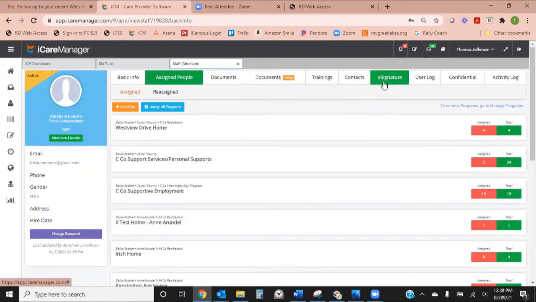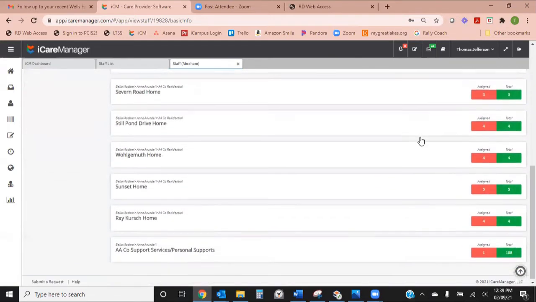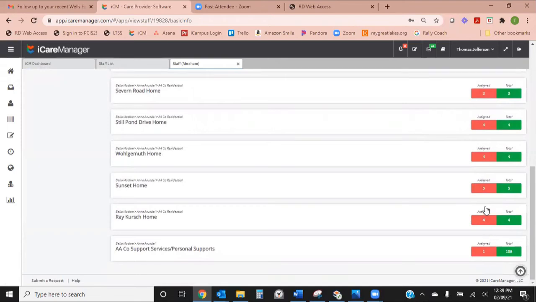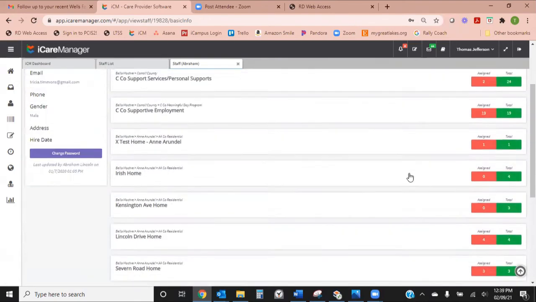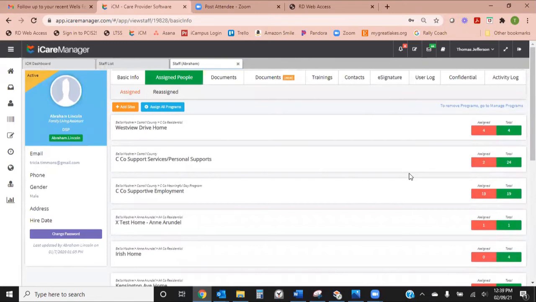So just think of it in terms, every time a plan of care gets updated, a staff person needs to get trained on it. Every time a PCP is updated, that staff person needs to get trained. Anytime something changes with any kind of nursing delegated functions, that staff person will need to be trained on that as well. Somebody gets a new piece of equipment, they're going to have to be trained on that new piece of equipment. So in order for a staff person to have a manageable caseload, we do want to make sure that this is kept to a pretty low number in this list of permanently assigned homes.